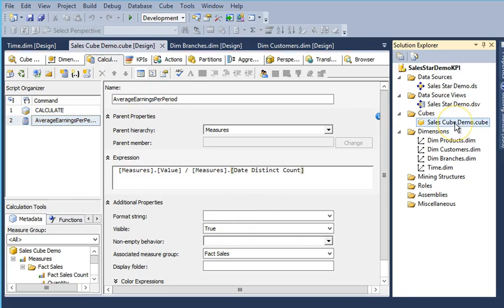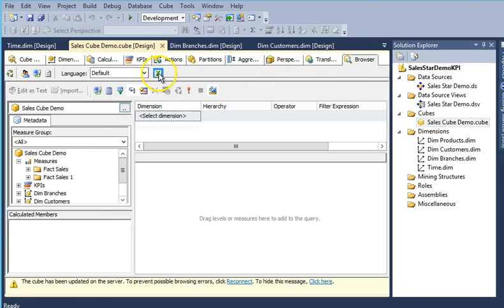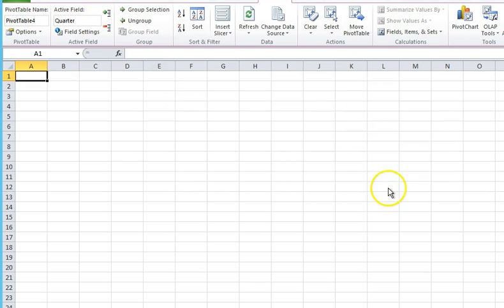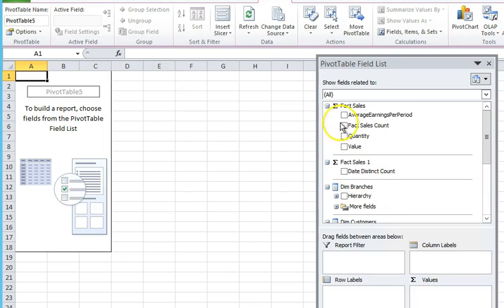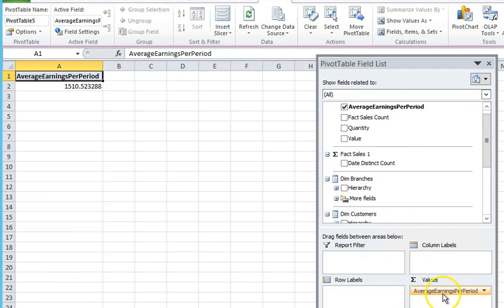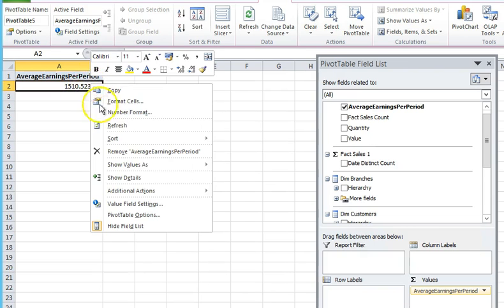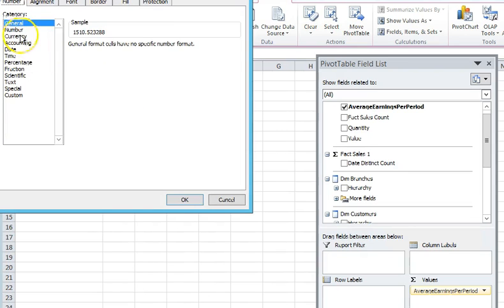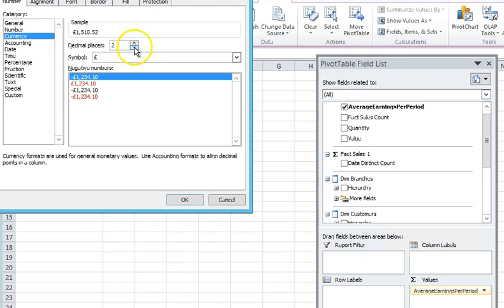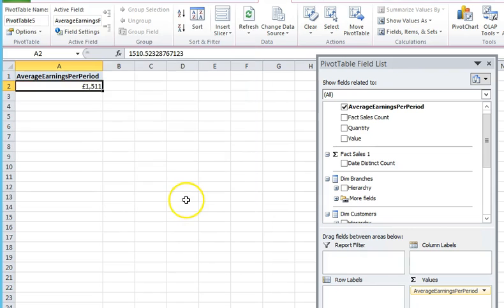So let's select the cube, the browser, back into Excel, and this time we can see the average earnings per period, and I'll put this into a numeric format, just a little bit easier to see. Format to, let's go for currency with no decimal points.